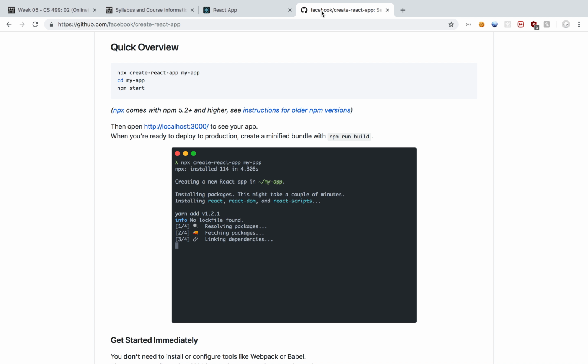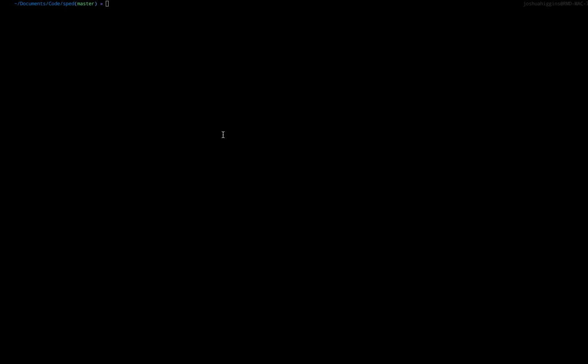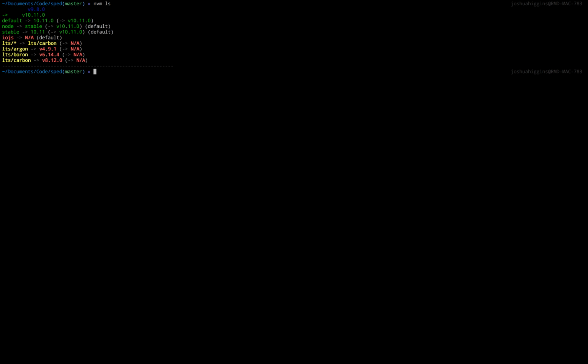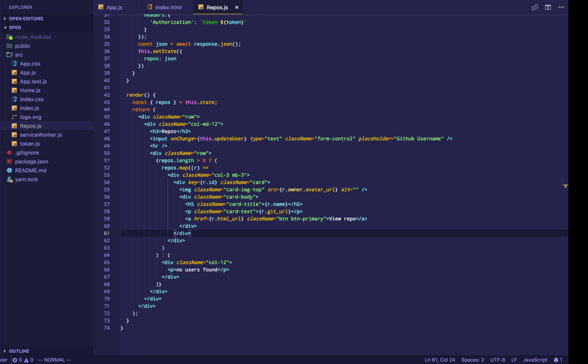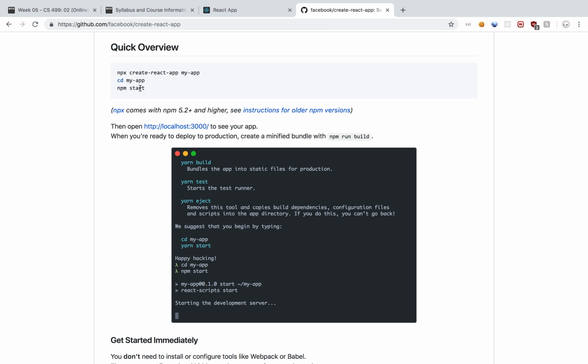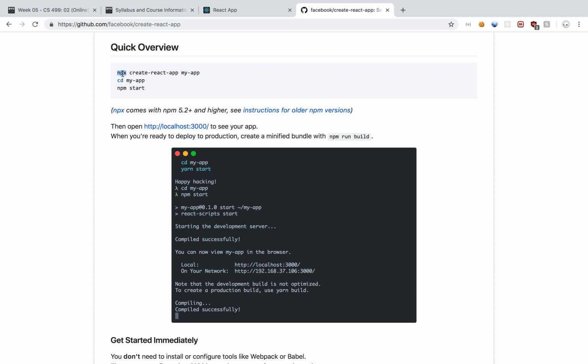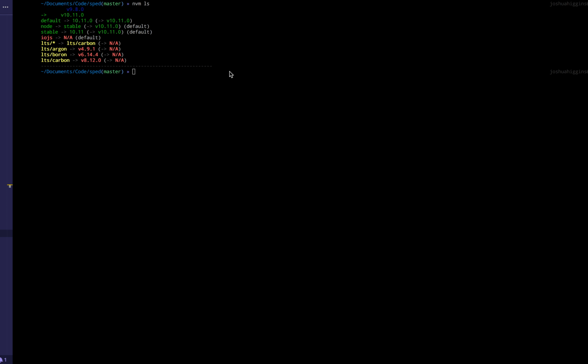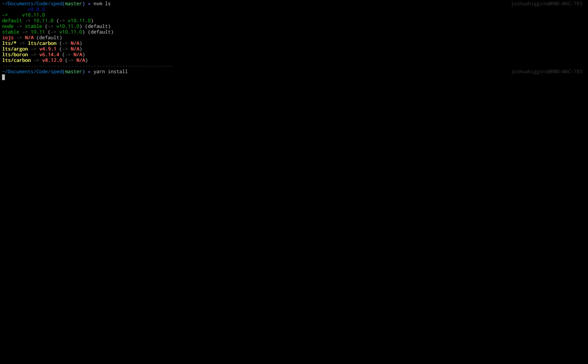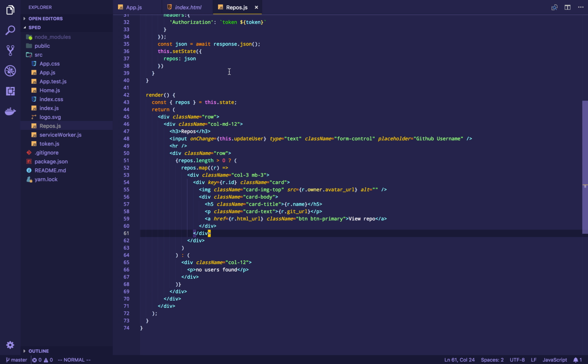So Create React app is really easy to use, and so I'm using a Node version manager. If you have the latest installed, you can do that however you please. But I believe some of the later versions of Node come default with npx, and then you can just run Create React app with whatever app you want. So that's what I did in this directory, and now we can kind of look into the code.